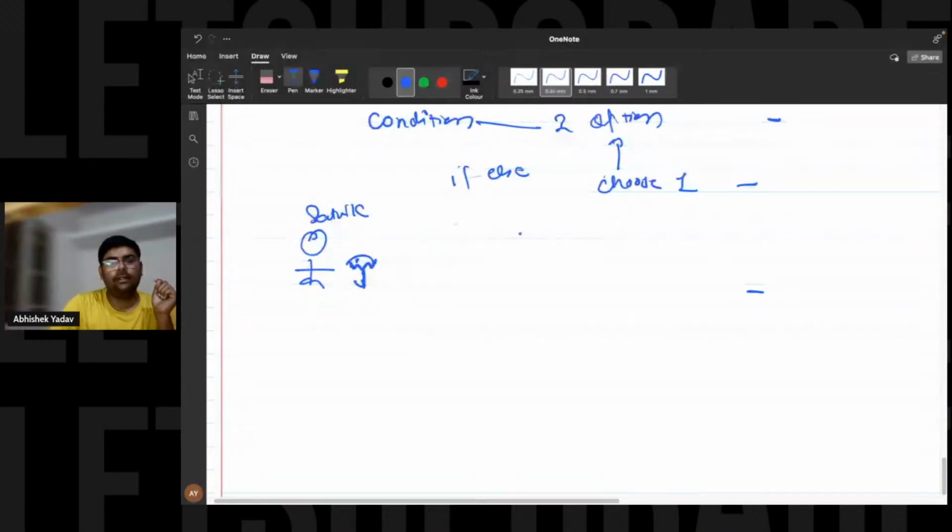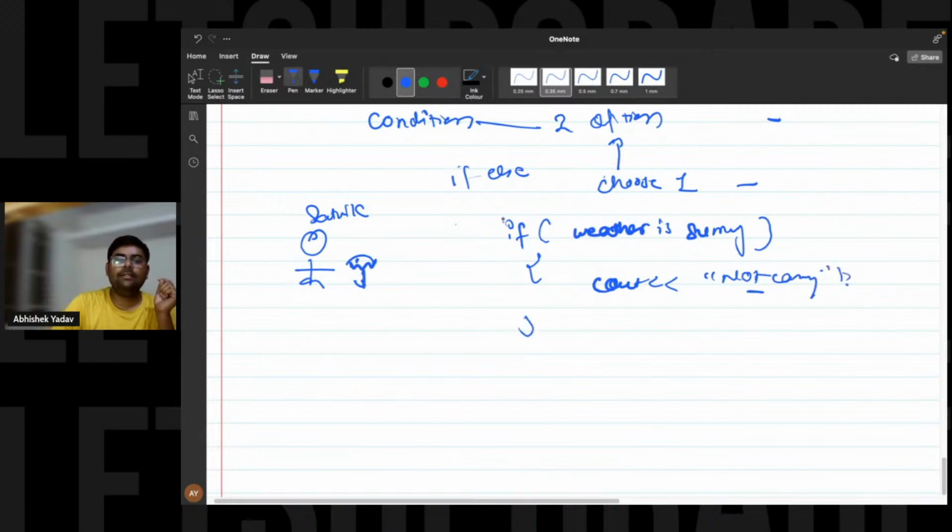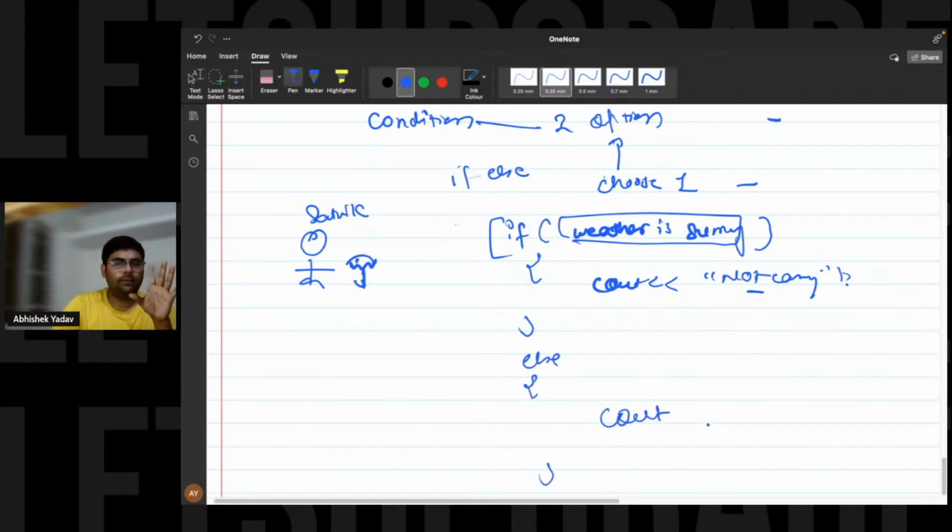So here, if the weather is sunny, then he will not carry the umbrella, that is, cout not carry. And if this condition is not true, that means the weather is not sunny, it is cloudy, so we will go in the else part and write the logic for the weather not being sunny, that is, cout carry the umbrella.